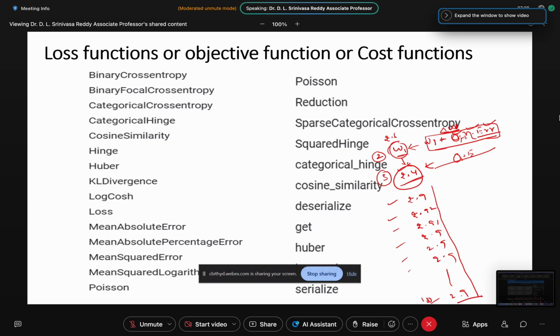Even if you iterate this training process 100 times, this value remains the same. Suppose you take the fourth, fifth, sixth, seventh iteration. After the seventh iteration, that means this value has stabilized. You cannot change these weights even after so many iterations.